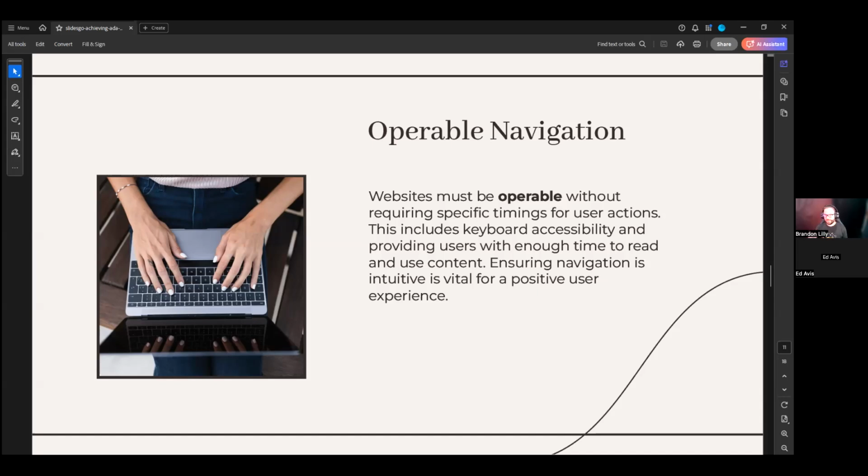Headless CMS, content management software like Shopify or BigCommerce, that's all built in 90% of the time, so it's not something you have to worry about. So navigation is something that is also important.